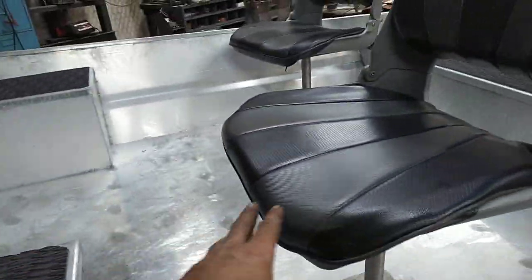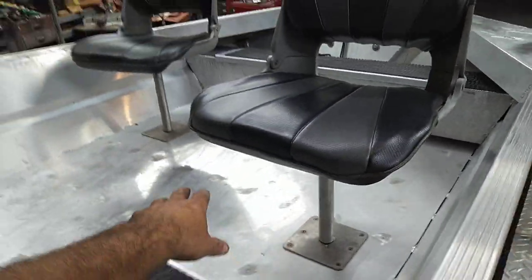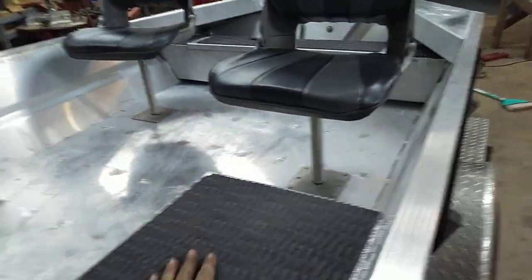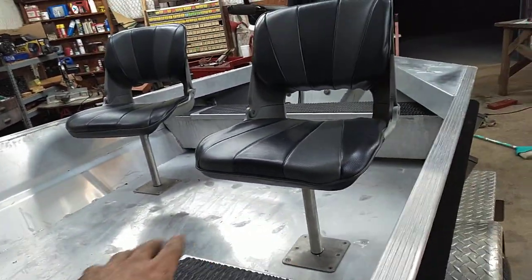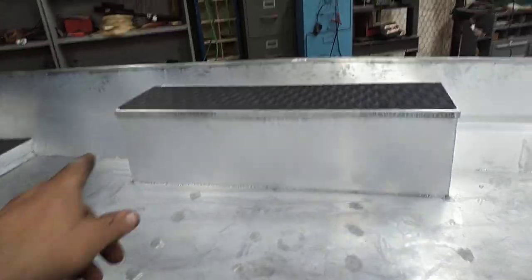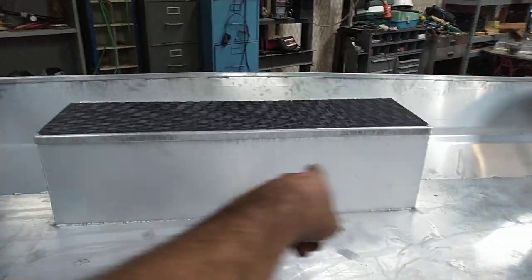I went with these seats like this right here. I mean, it's just so much more comfortable to kick your feet under you, or you kick them out up here and relax, and just opens up the boat. Versus, you know, I was running around with a cooler up here. Well, I'll be able to run around with my cooler right here. Keep my boat clean. Over here, that is all storage, 48 inches.